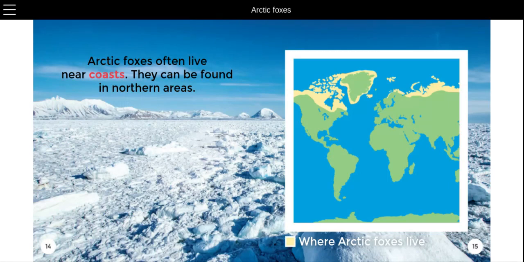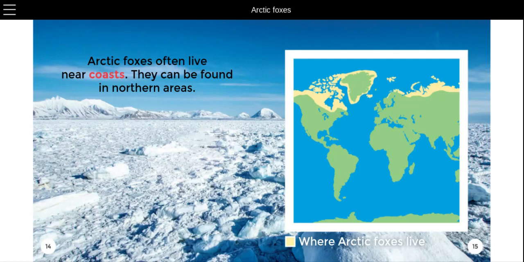Arctic foxes often live near coasts. They can be found in northern areas. So now on the right side here we have a map, and that is showing us where the Arctic foxes live. And if you look here where my mouse is showing you, well, that's the key. So all those little parts that are in yellow here are where the foxes live.